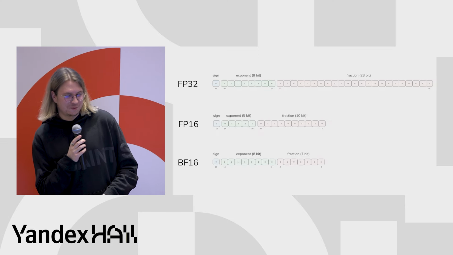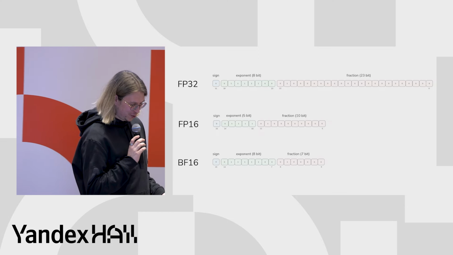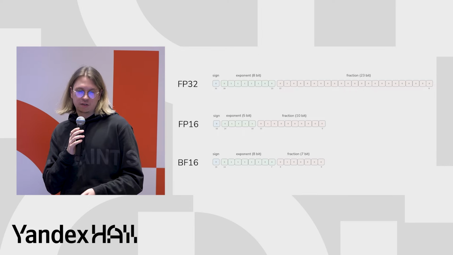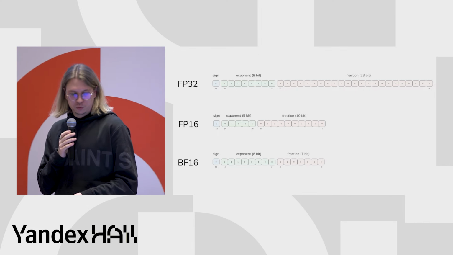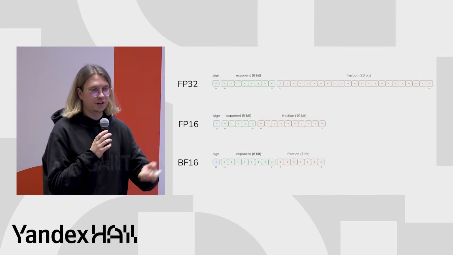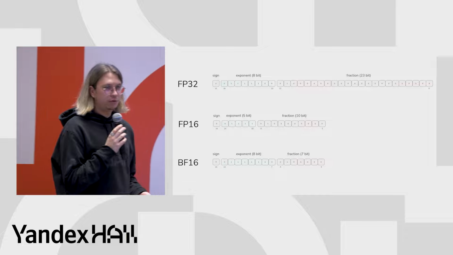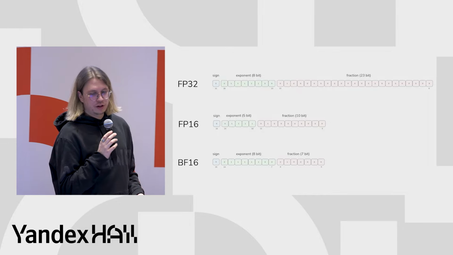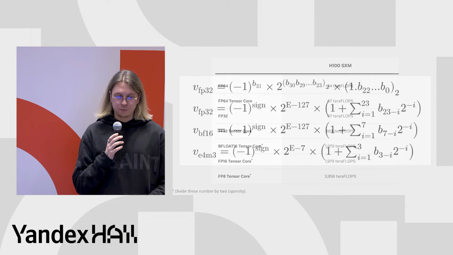This is not a lot of useful information, but for lower precision, we can have several bits split between exponent and fraction, which highlights how precise and how large our number is. And whenever we use a smaller number of bits, it means that we can run the computation a bit faster.